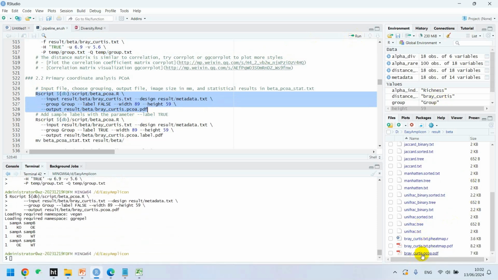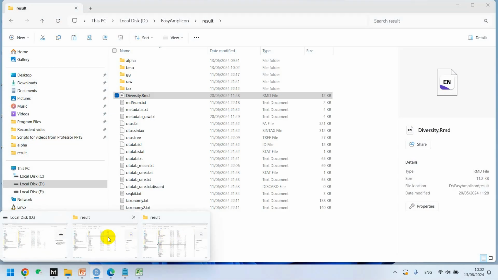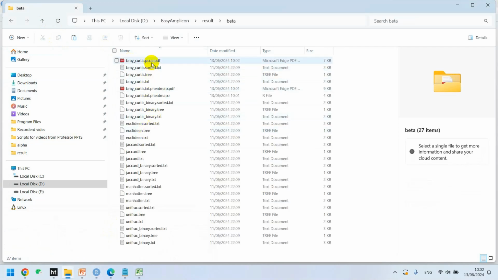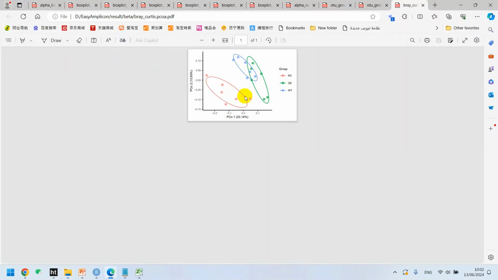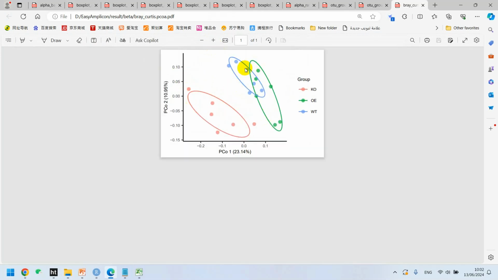You can see here we just obtained the bray_curtis PCoA PDF. Now add sample labels with a parameter. Before running this code, we will have a look here. The result being the beta, now see, we don't have the group names here.